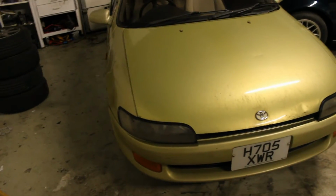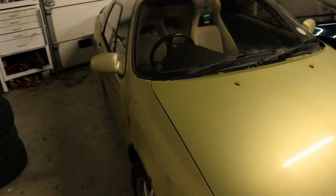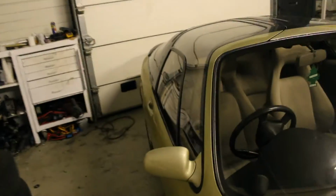If you're looking at the car and you don't know it, you would probably place it somewhere in the late 90s Japanese car. And personally, I can't say I'm a big fan of that because I'm not a fan of late 90s Japanese cars. But for a car that's been designed in the 80s and sold in 1990 till 1995, I think they were pretty on par with how the future looks.